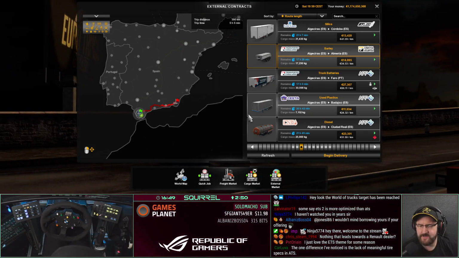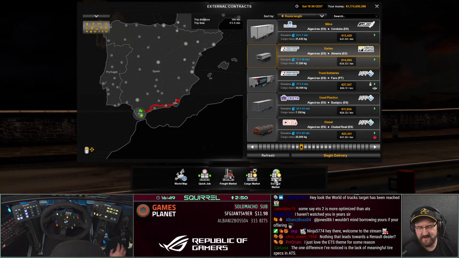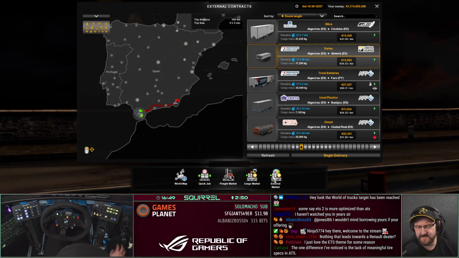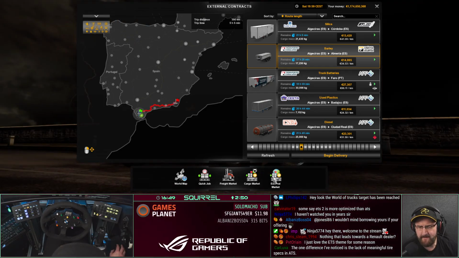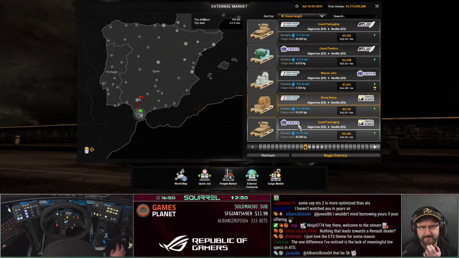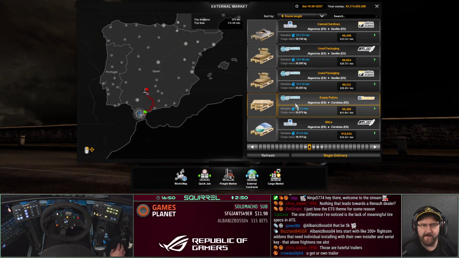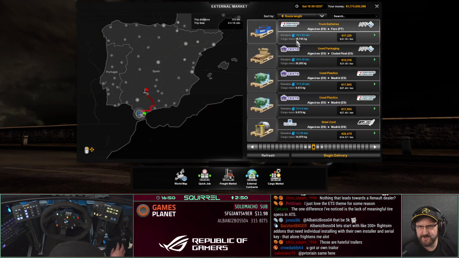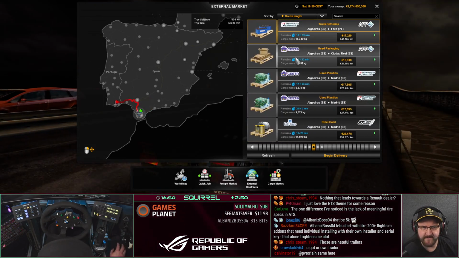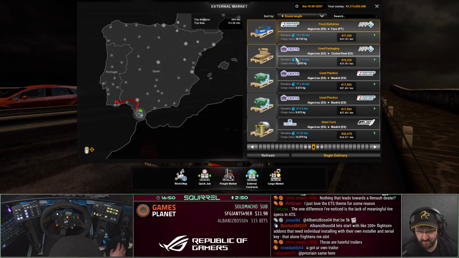One difference you've noticed is the lack of meaningful tire specs in ATS. Tires aren't handled to that level of detail in the game, I don't think. They're trying to strike a balance between it being a sim and an arcade game, you know, accessible but not too detailed.